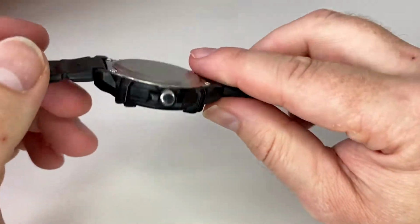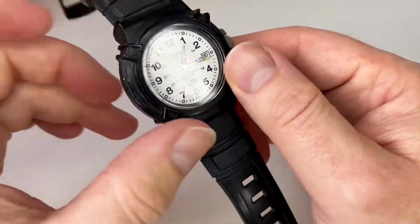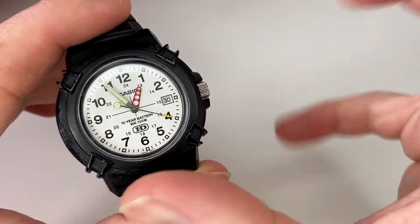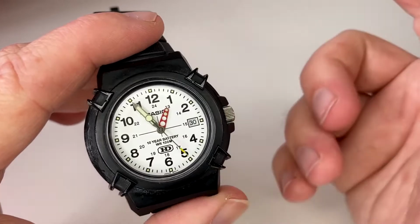But just looking around the watch, as I say, it's quite a classical looking watch. In a lot of my videos I talk about the specifications and show you how to use bits and pieces of it, but in this one, all it is is an analog watch.